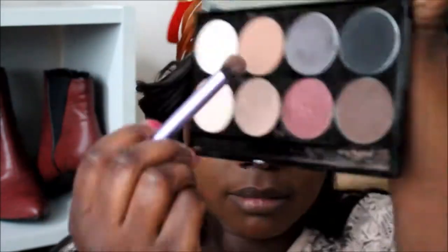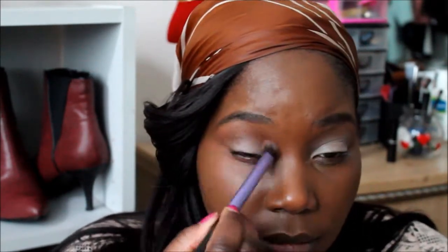Now I'm going to take that nude light color at the top of the palette, and I'm just going to place that right above my crease. I'm using it as a transition color, and I like the color because it blends in very well with my skin tone and it just serves as a nice transition color.